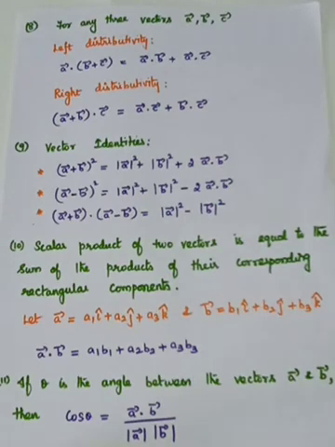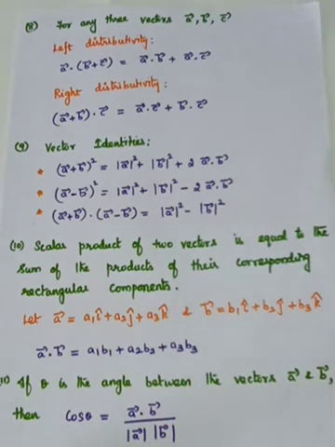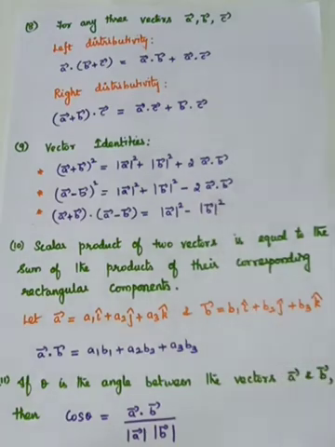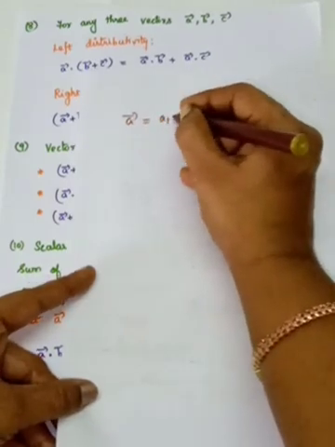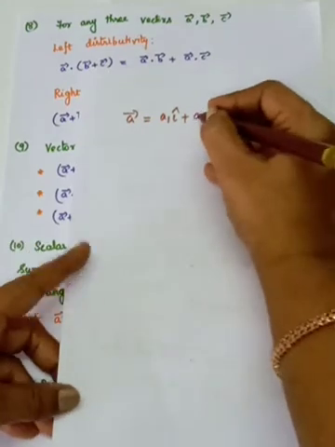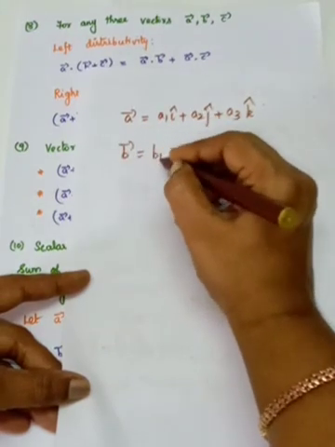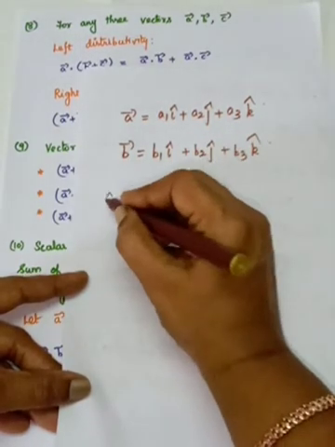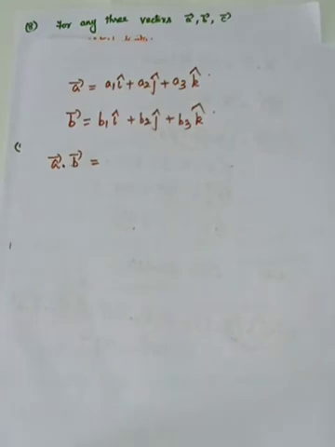And next one. Now, A vector and B vector in terms of components, that is x, y, rectangular components, x, y and z components. In this way, if it is written, how do we find the scalar product? You see, now I'll take your A vector in terms of components. It is A1 i cap plus A2 j cap plus A3 k cap, and your B vector can be taken as B1 i cap plus B2 j cap plus B3 k cap. Now you are going to take the scalar product of these two vectors, A vector dot B vector.